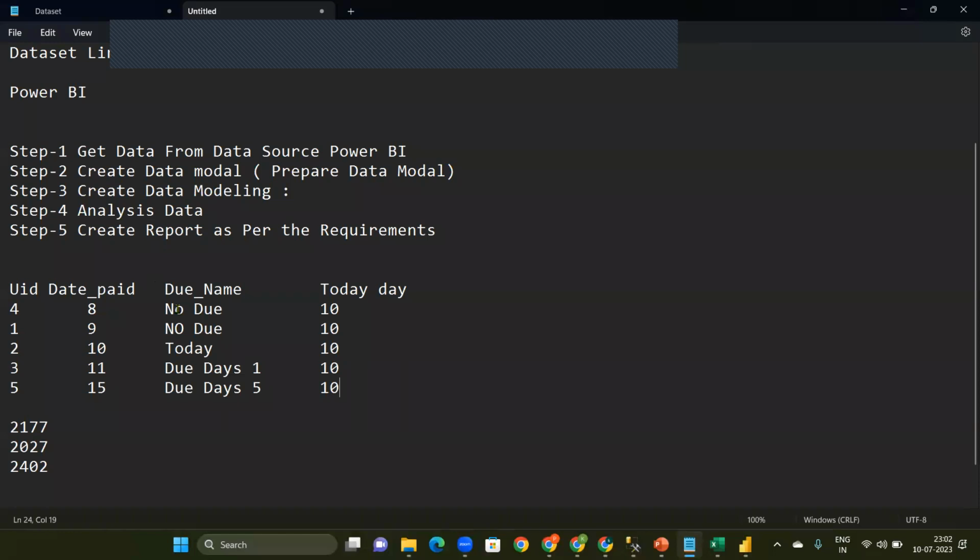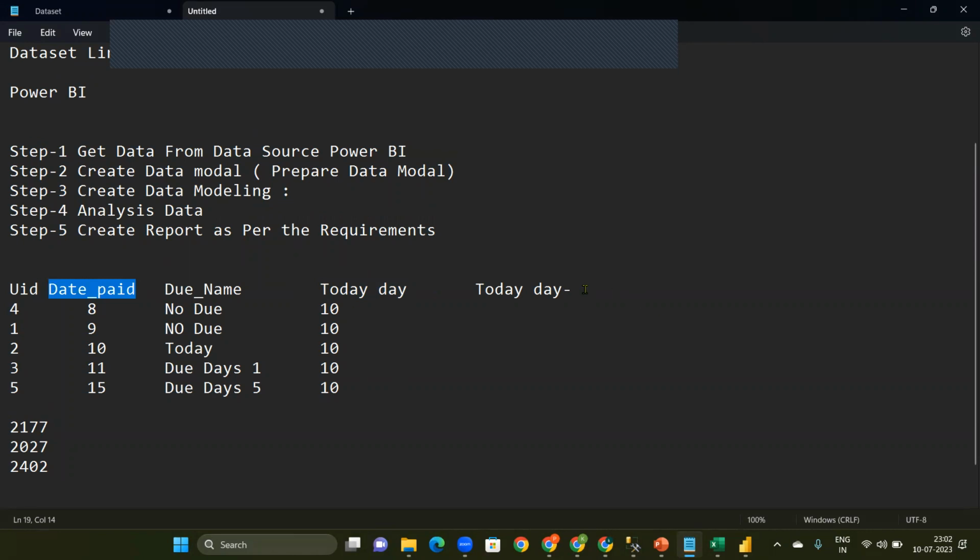Okay, just listen. No div means less than, comparing today's date and before date. Like here we are getting 10 minus 9. I'll just tell you, today's day minus date of paid.